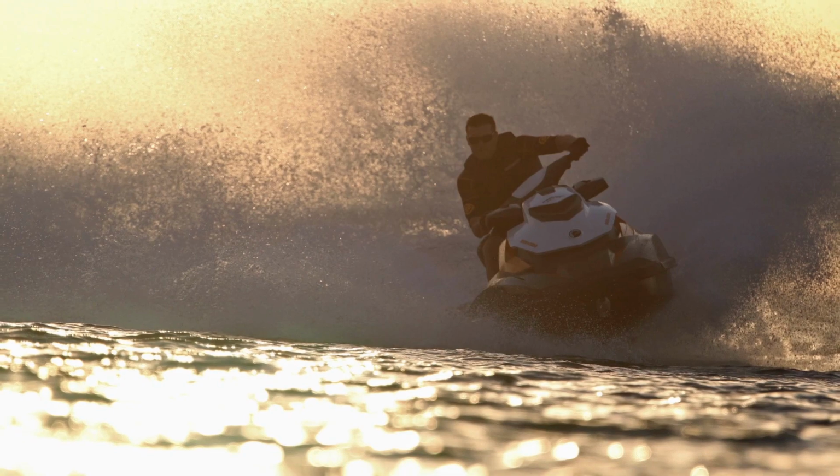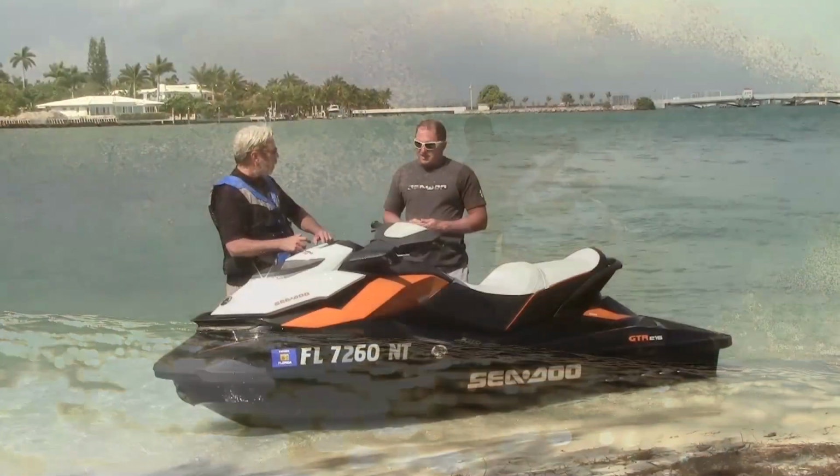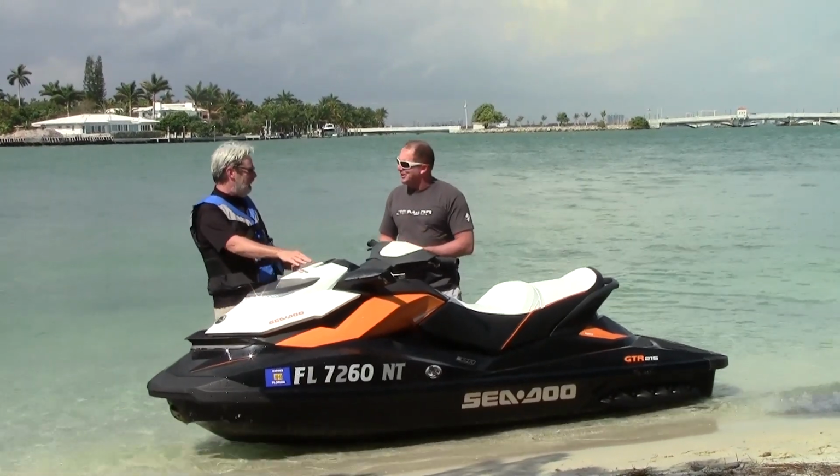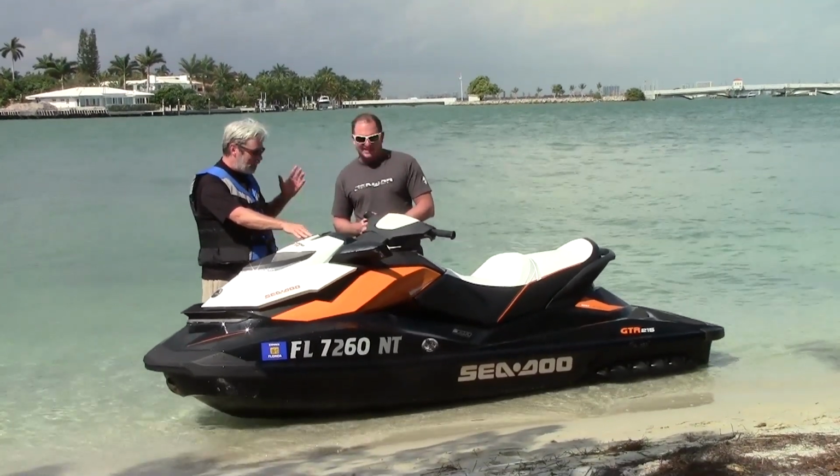So if you had a passenger on the back that you didn't want to be there, you just put it in sport mode, goose it, and they're gone, right? That could be a scenario. We hope that doesn't happen, but yes, that could be a scenario.